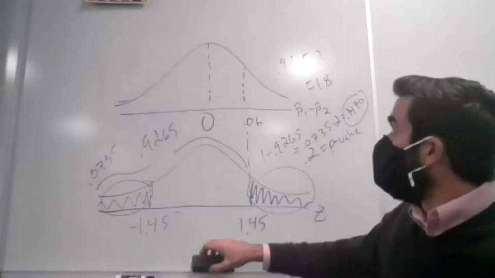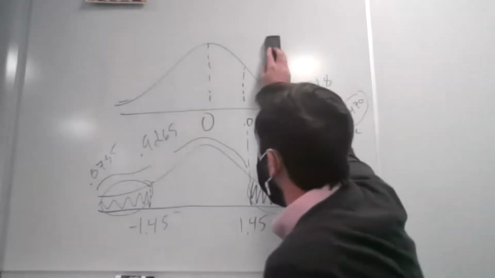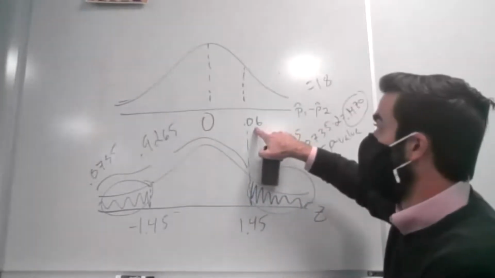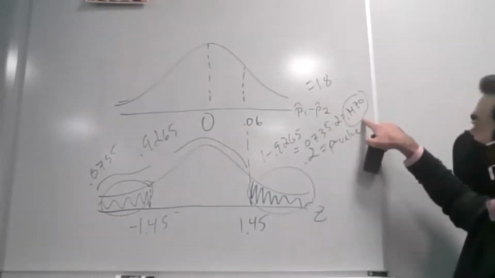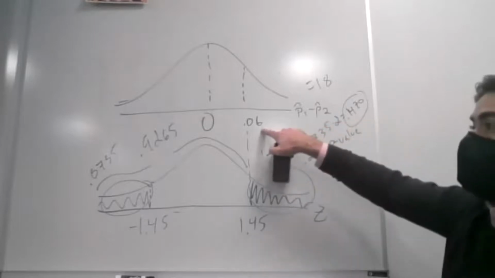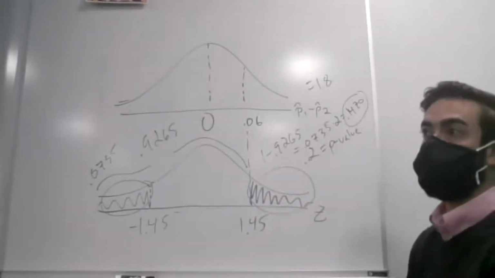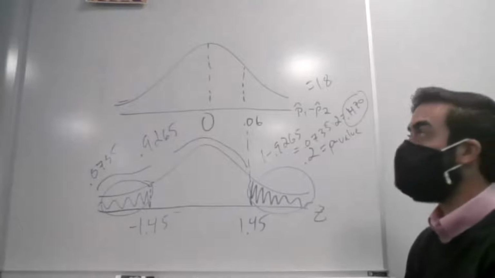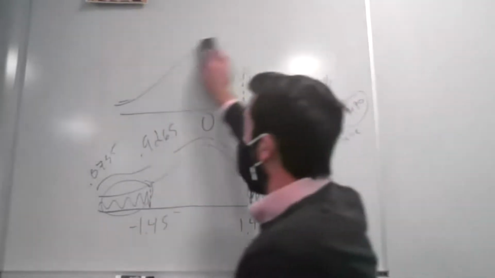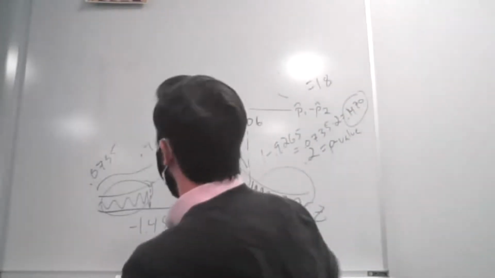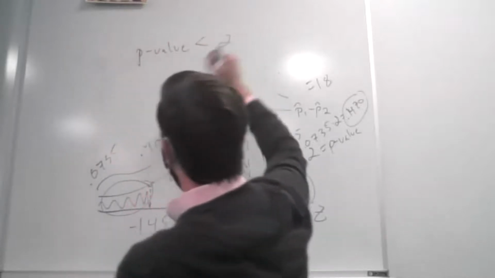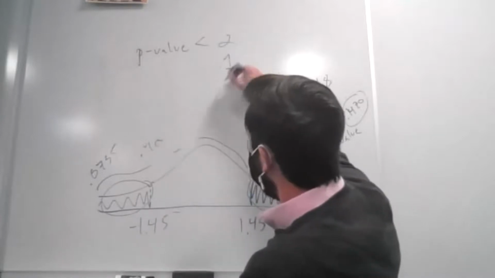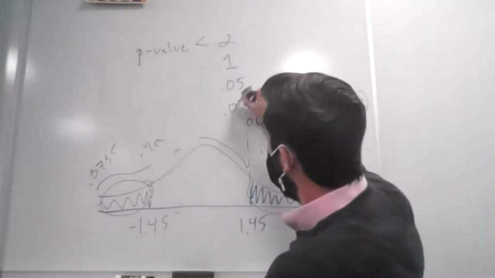So what this is telling me is that if this was in fact the true value, there was about a 14.7% chance that I saw a sample difference that high or even higher. So I think about my rejection decision here. I only reject if the p-value is less than alpha. We compare to our typical alpha values.